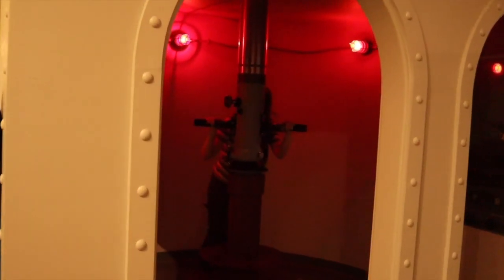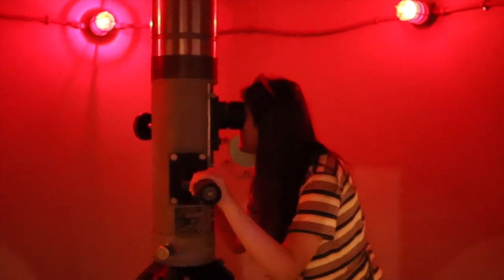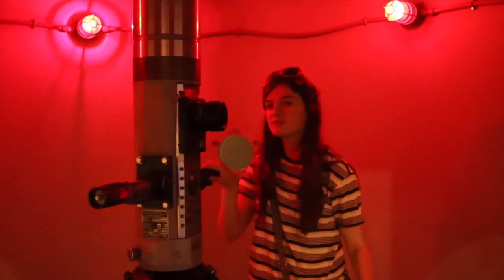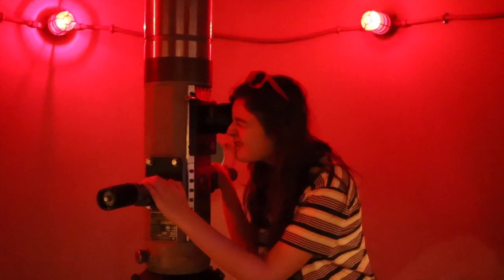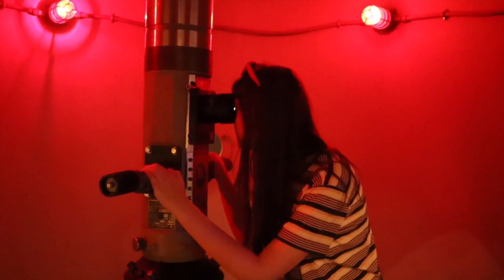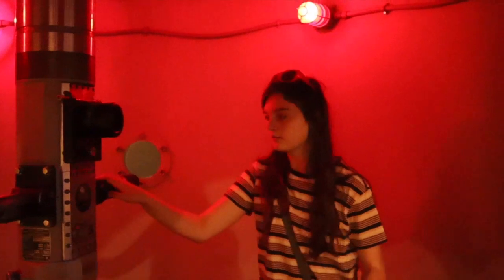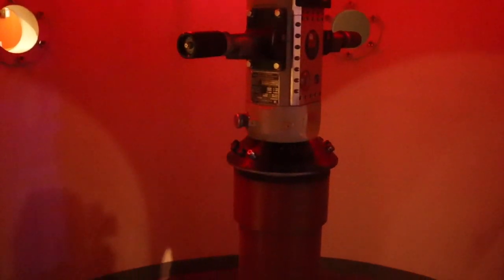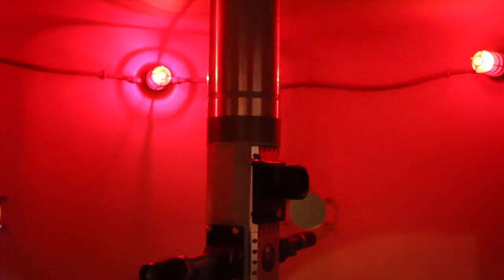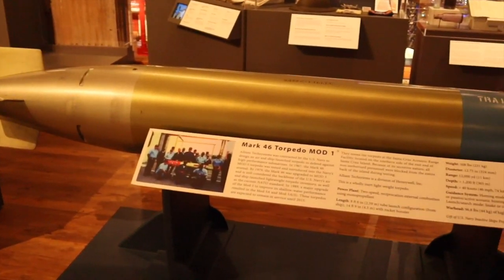Amelia's having fun on something. This must be a submarine simulator. What are you looking at, Amelia? Why don't you just take a look for yourself? Well, the viewers can't take a look. Tell them what you're looking at. The ocean. She's looking at the ocean through this. It's actually what's happening outside. Oh, you can see outside. Oh, that's cool. It's a periscope. It's supposed to be like a come here and try it out for yourself.